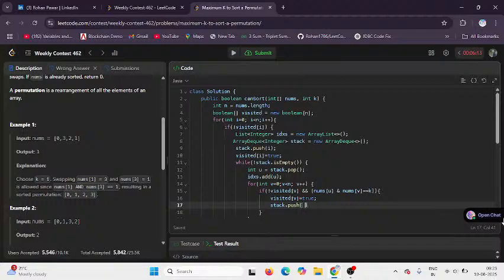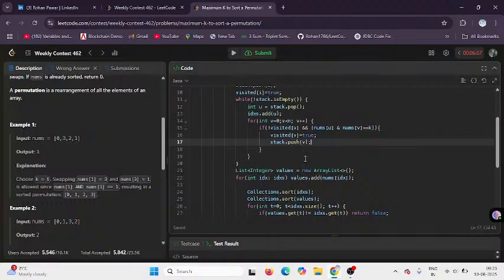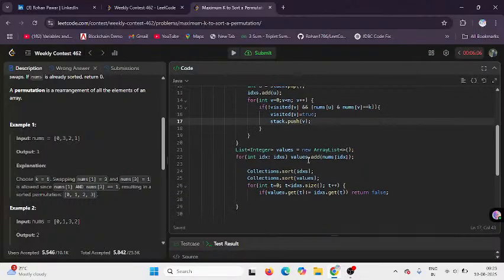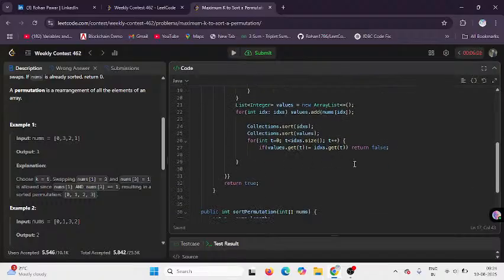The remaining part is the same. Okay, let's see.